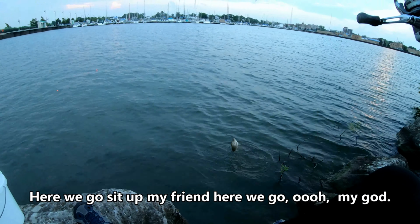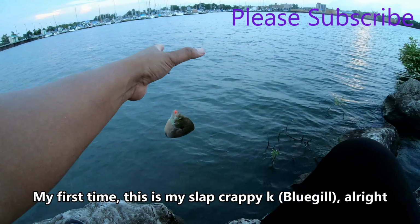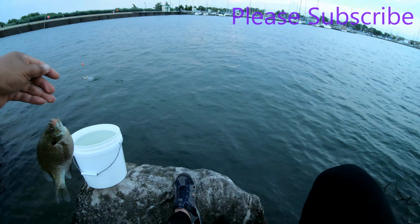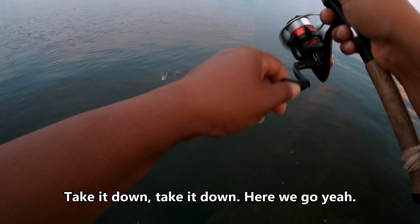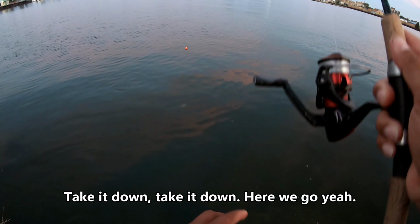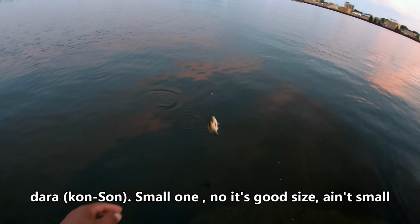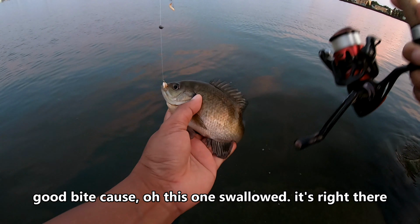Woo! Oh my God. My first time. This is my slab crappies, okay? All right. Take it down. Here we go. Yeah, here, I'll try out a small one. No, it's good size. Ain't small. It can bite, and look.